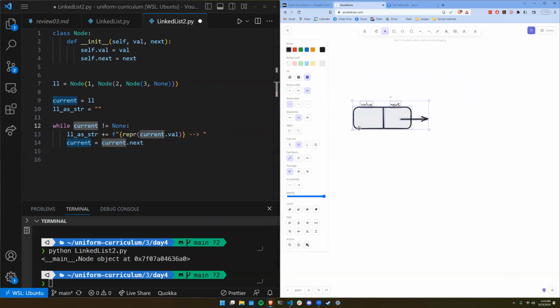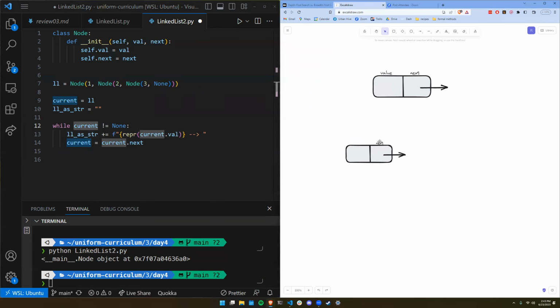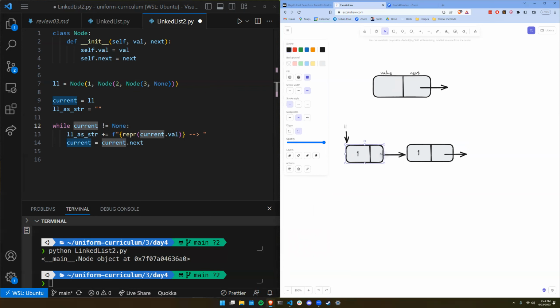So if I have something like what I have right now, let me just copy that. That's what the basic thing looks like. Make this a little bit smaller maybe and take these out. So it's sort of like I have LL and it points to this first one. And in that first one is a 1. Let me get that right. In the first one, we have a 1. Let's make that larger. And we're just going to have multiple of these, like that. And honestly, I can make this a little smaller so that it all fits.